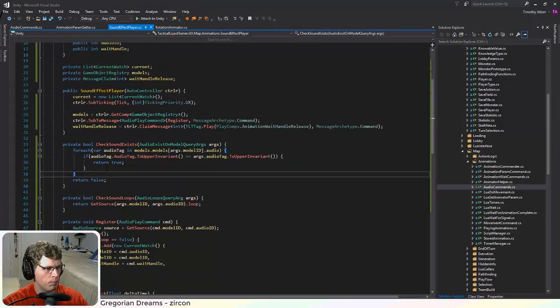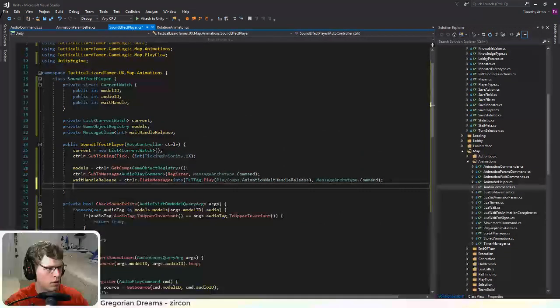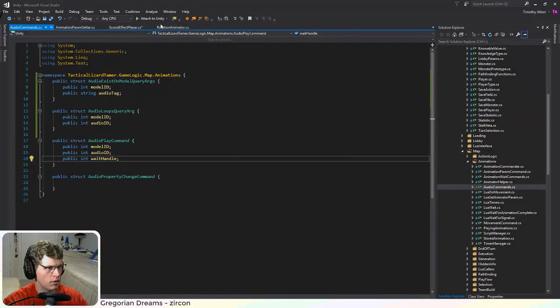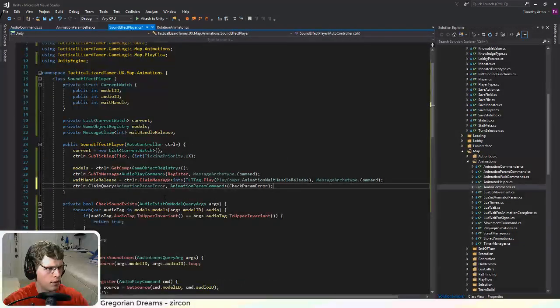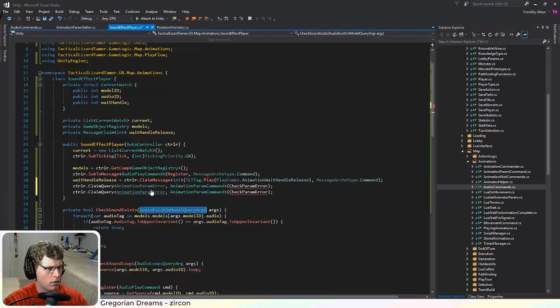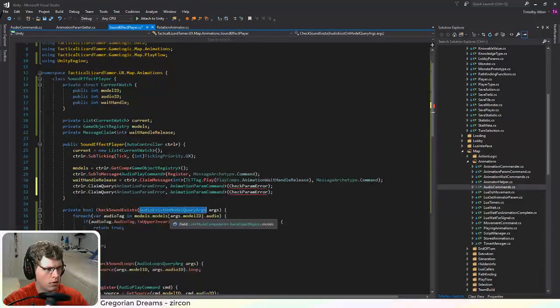So we claim this, and now I just need to register these two queries. Okay, so the argument goes first, right? No, I guess the return goes first.